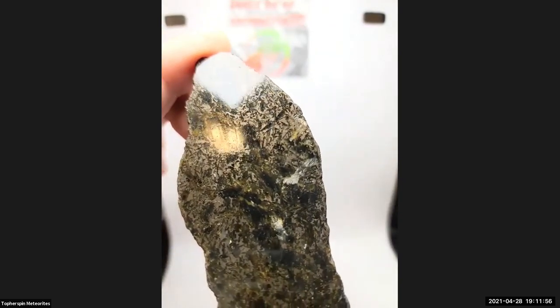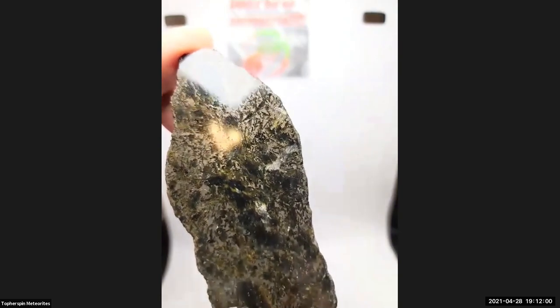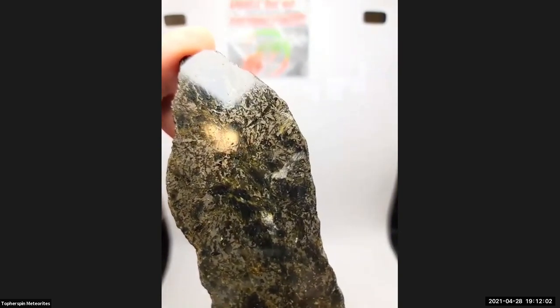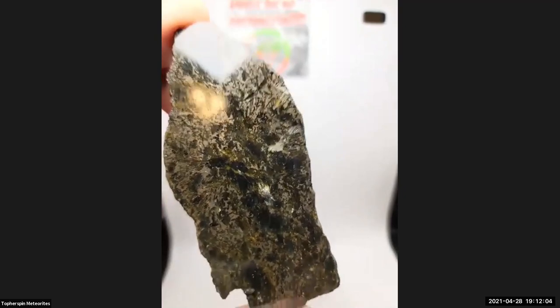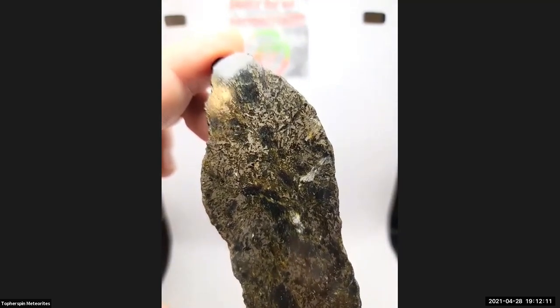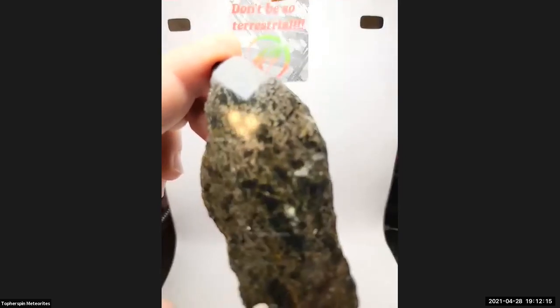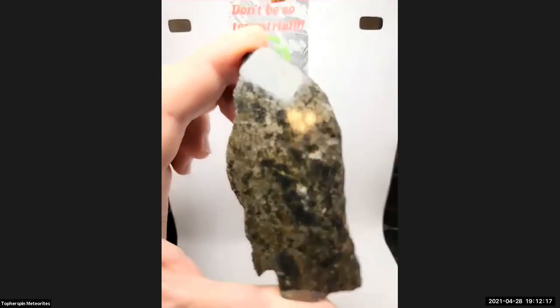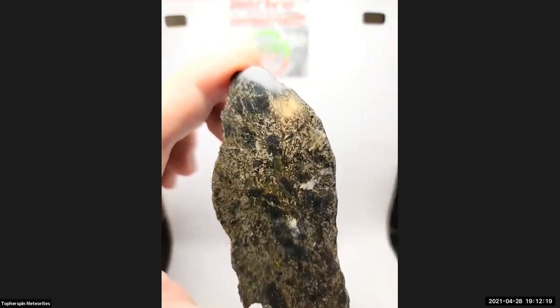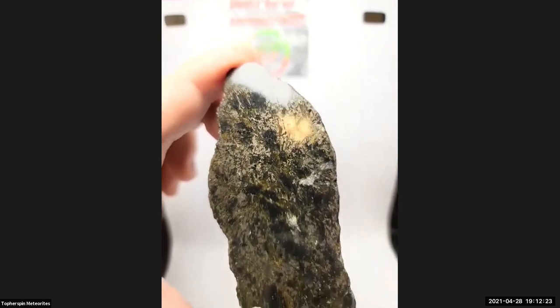Does the metal-looking stuff look like epoxy? Zoom is not allowing my camera to zoom in, but there you go. It's about as best of a shot as I can get. Huh. It's real, and I only have one piece of this, so I'll ask for it. Yeah, the other one would be fine for me to play with.